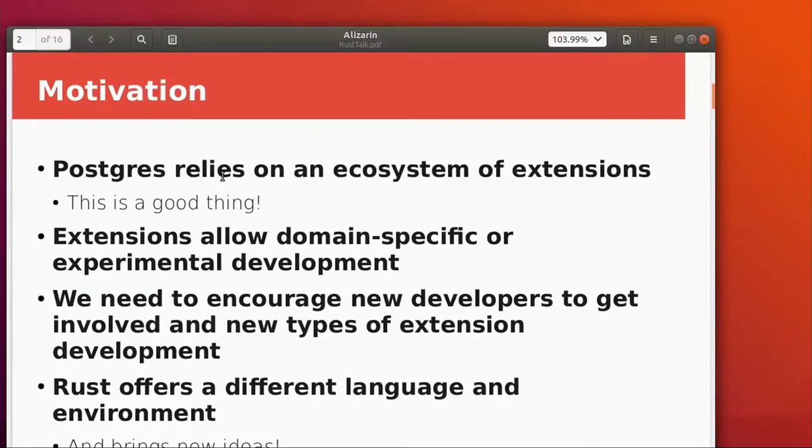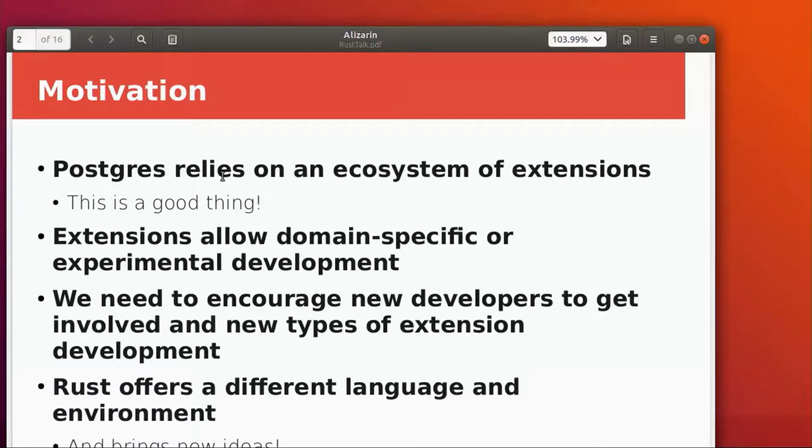So Postgres is more and more reliant on the ecosystem of extensions. There are important extensions out there that do important things for a lot of Postgres users and customers, and that's a good thing. Having an extensible database system provides a lot of flexibility, in terms of not needing to wait for release cycles of the main Postgres product, and not needing to meet some of the standards. Maybe you depend on libraries that might have an unacceptable license for the Postgres project, or maybe you're using proprietary code or something like that. And for those reasons, maybe it can't make it into the main PostgreSQL code base.